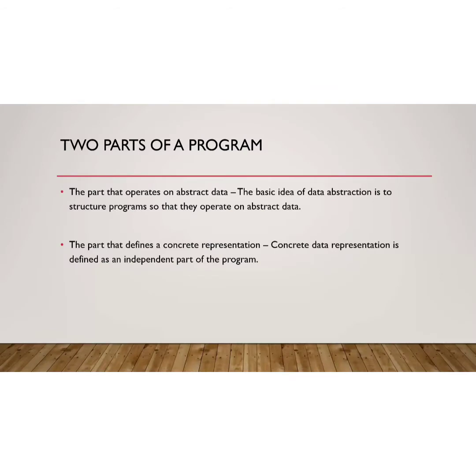Let us see about the main purpose of data abstraction. Any program consists of two parts. One is the part that operates on abstract data. Another one is the part that defines a concrete representation. The part that operates on abstract data means the basic idea of data abstraction is to structure programs so that they operate on abstract data.